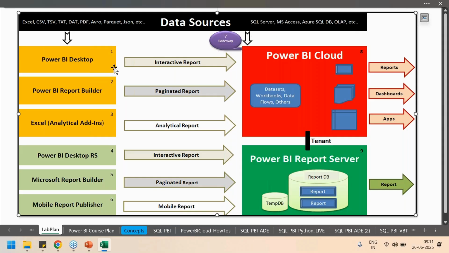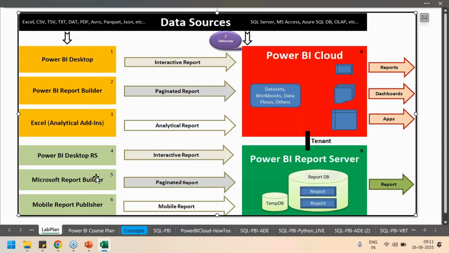Then comes the alternative for 1, which is 4. We have 2 and 3. Again for 2, the alternative is 5. So 1, Power BI Desktop. We'll slowly proceed to its alternative, Desktop RS.